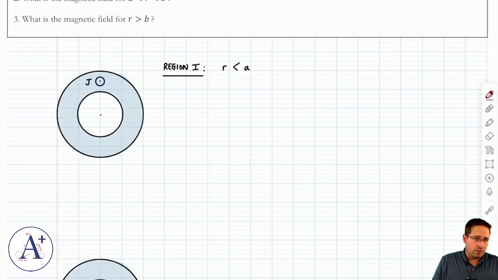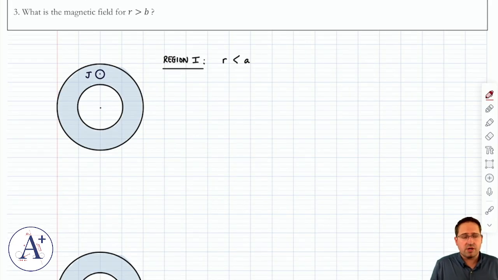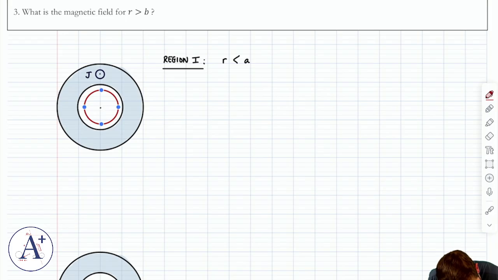Now, if you are already pretty comfortable with Ampere's law, you'll probably conclude immediately that region 1 has no current, so I'm going to find B1 is equal to 0 eventually because I enclosed is going to be 0, which is true. But if you don't know that already, then let's just play along and say, given the shape, I expect my field lines to be circular, and given that current comes out of the page, I expect them to be counterclockwise. So let me draw field lines like this for B1 that are going to be circular and counterclockwise.